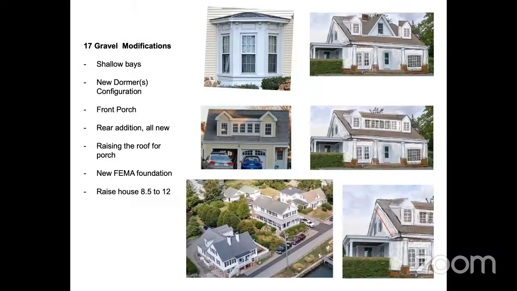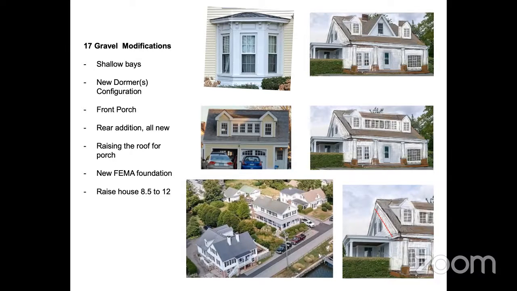The owner has done some sketches to help himself and us understand maybe a dormer configuration. Maybe there's three dormers up front. Maybe there is a Nantucket-style dormer up front, which exists in the neighborhood. But I think in all cases, the intent would be something that's appropriate, something that's in the neighborhood, something that fits in. And some of these questions go back to defining the essence of the house being a simple cape at its core, and getting back to some of that with these later additions that were put on, like the bay windows.